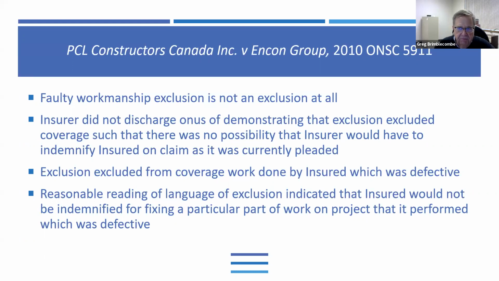There was a motion to determine coverage. And what the Supreme Court of Canada ultimately said is you can't exclude the whole building, because essentially that wouldn't be fair. What would be reasonable is to exclude that part of the problem that directly relates to the work being impugned. So it's right that the policy is not a warranty, but it's not an all-encompassing thing.